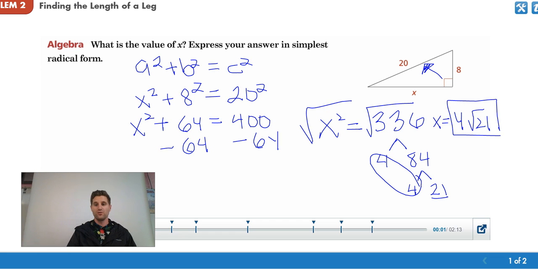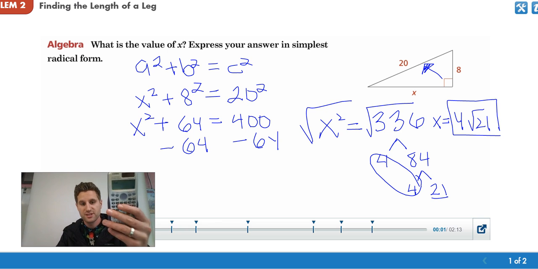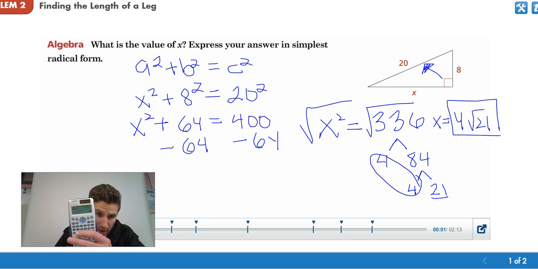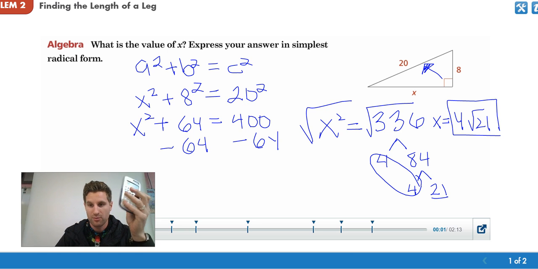So we are going to do a lot of simplifying radicals, and if you have this calculator, you won't be able to use it on the test. Okay, so no simplifying radicals on this guy. We are going to be doing it for real. So if you have this calculator, you can use it during your homework, but you need to do it for real on the test. Okay?